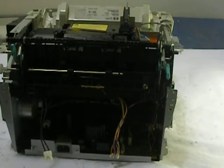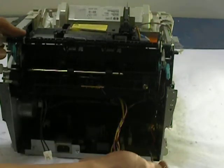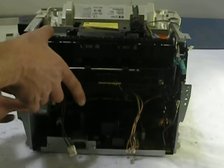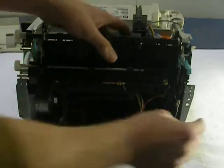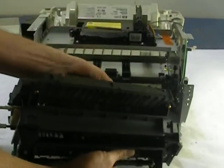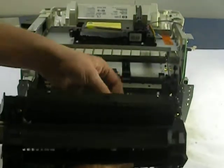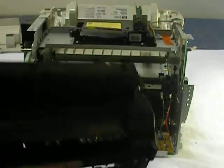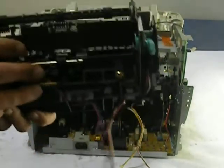Okay. There's also going to be a black wire. That's a grounding contact. You can remove that one also. Now what I like to do is bend the frame on the left side and the right side. You're going to see some wiring harnesses that you're going to have to get out of the way. They wind them all up. And that's it. Fuser's out.